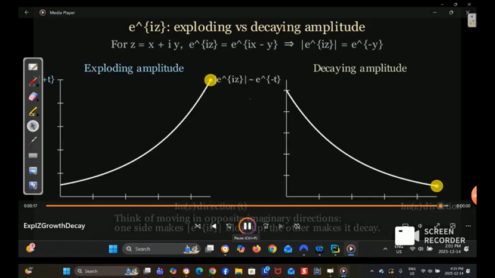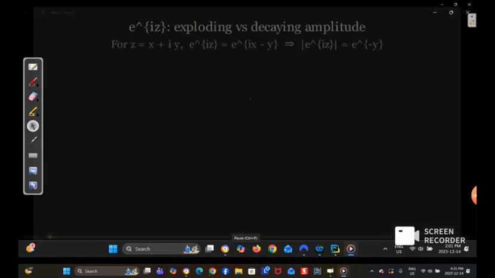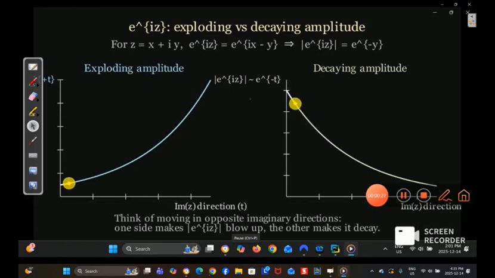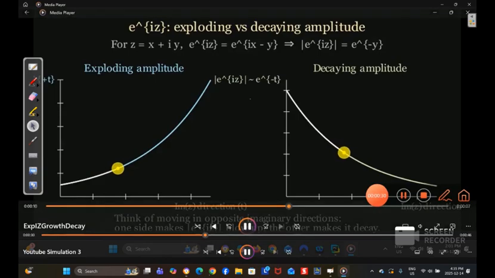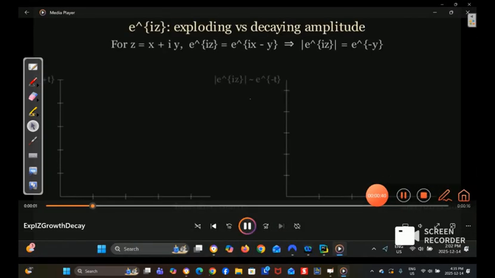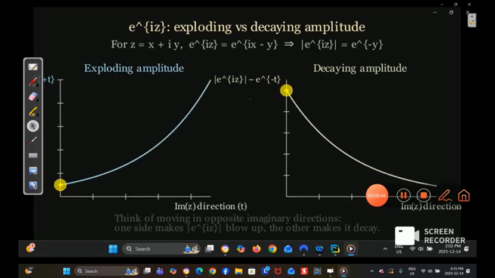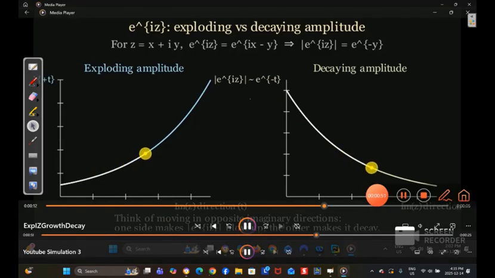Hopefully, based off of these, one is showing the upper part. So if you had to choose the lower half of the contour, think of this as being the lower half of the contour, both these parts, the left exploding amplitude and the right decaying amplitude from their different paths there. Just one half of the lower half and one half of the other lower half. That gives you a reason why you have to choose the upper or lower based off of this. I'm just partitioning the lower half of the semicircle. I hope that is making more sense.